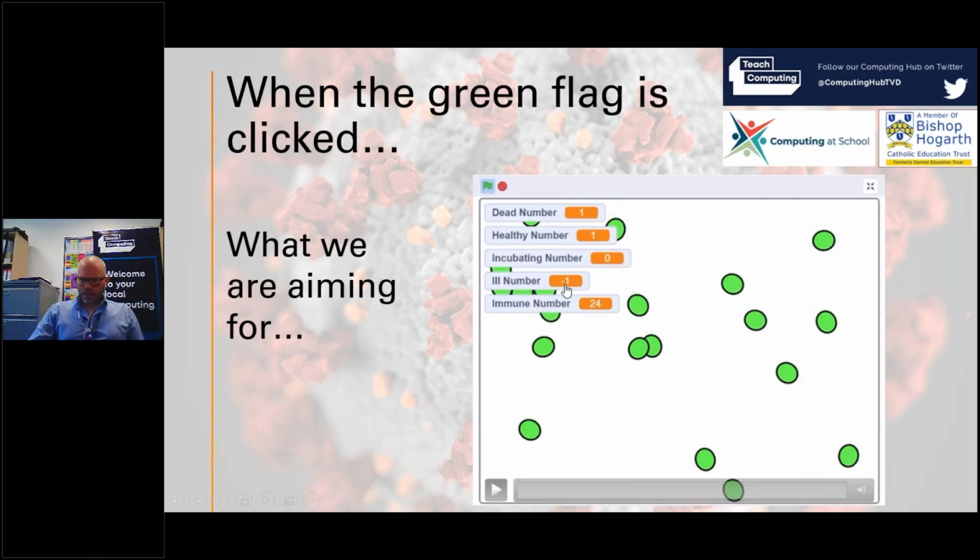There's an error in here somewhere, a bug in here somewhere, so the debugging is something that will have to happen on this. We've got a minus number, which isn't right. There should be 25 people in there, and we've got 24 that are immune. One person's dead, unfortunately. One person is still seen as being healthy, and obviously there is a bug somewhere. And again, debugging is part of our computational thinking. It's something we need to work our way through.